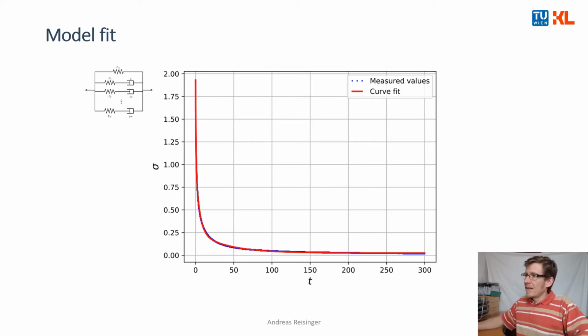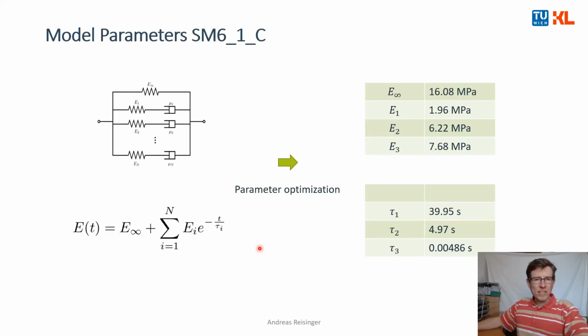When you do this optimization process, you get a fit like this. In red, the model response can be seen, and below that in blue you see the experimental values, and the overlap, so the goodness of fit, is very good. So the selection of this model was obviously a good choice. As a result of the optimization process, we get 7 material parameters, so 4 E's and 3 relaxation times. These are not easy to interpret.